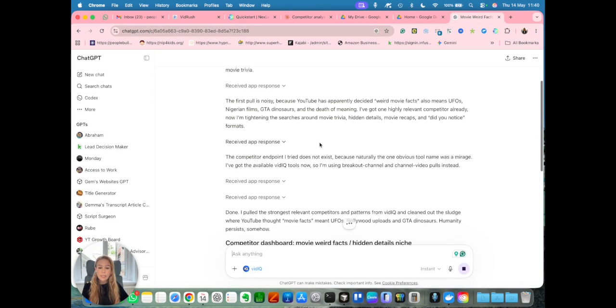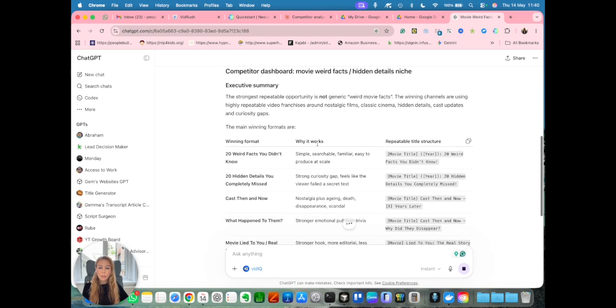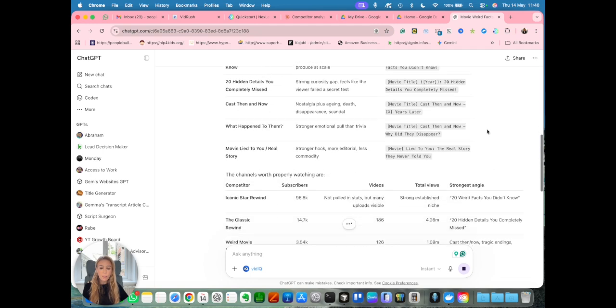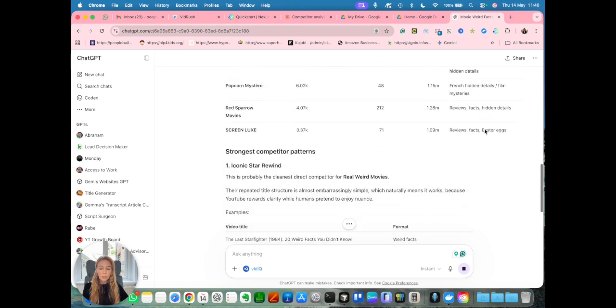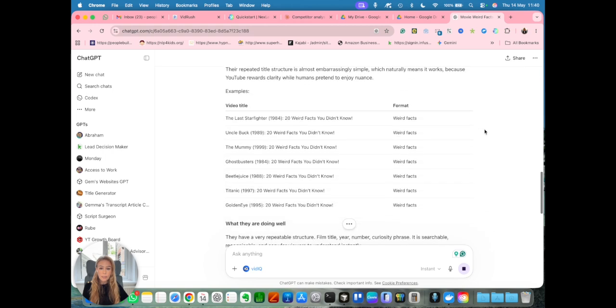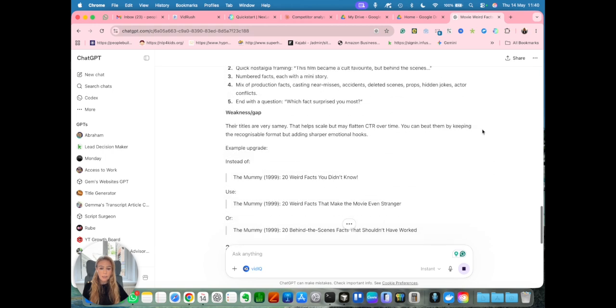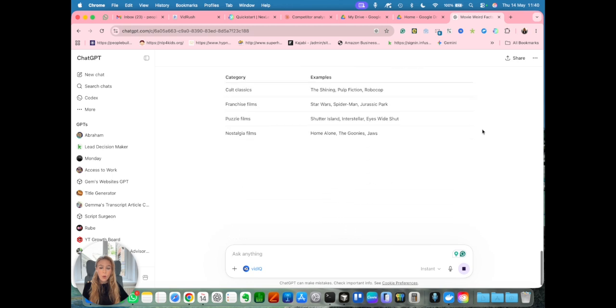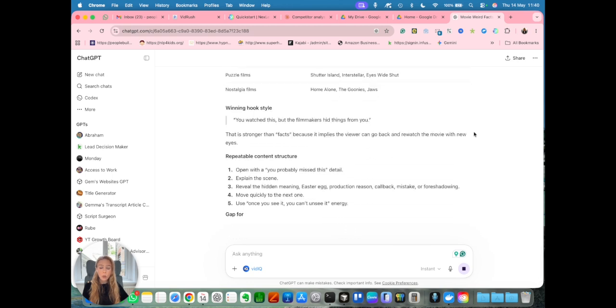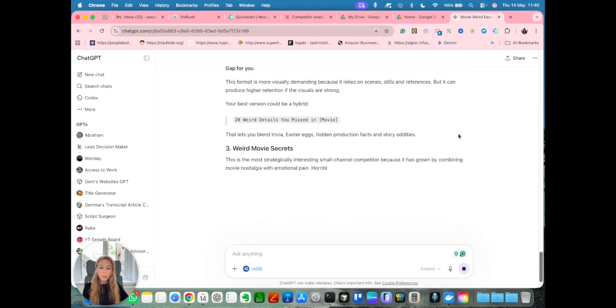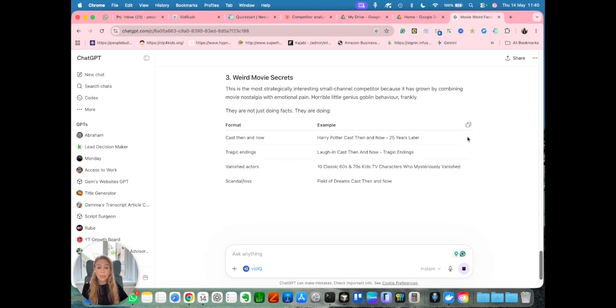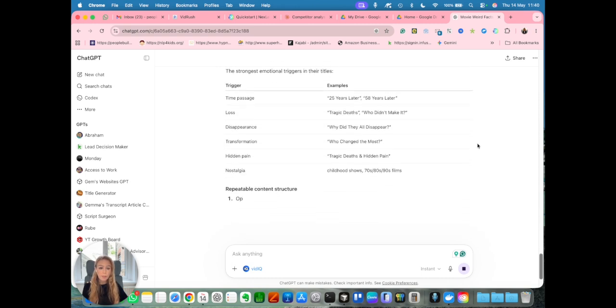Meanwhile, this is the response from ChatGPT with the vidIQ app that I've connected. Okay. So it's giving me a good bit of information. It'll be useful to compare and contrast what I get between the two of them.